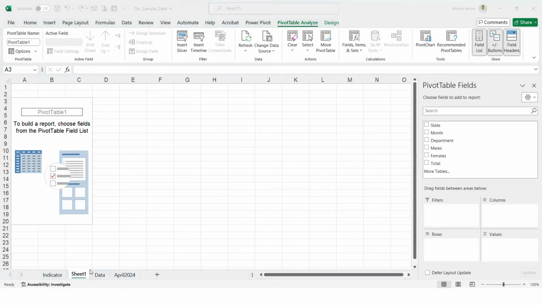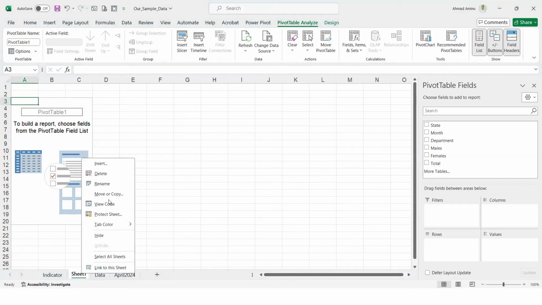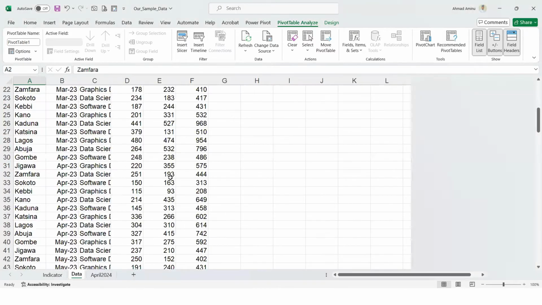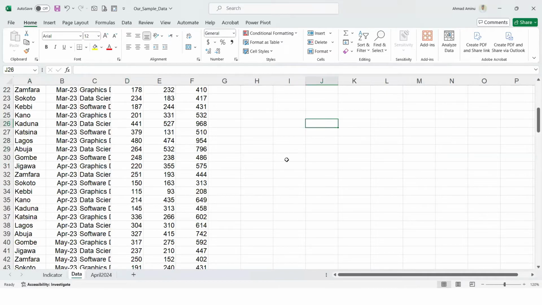We will use it when we are creating the interactive dashboard. So I'm removing it.